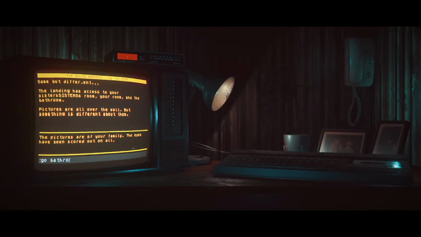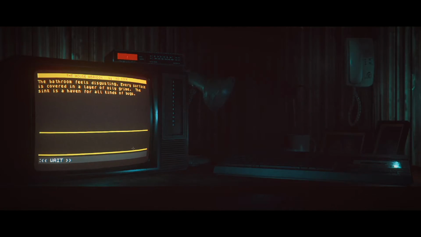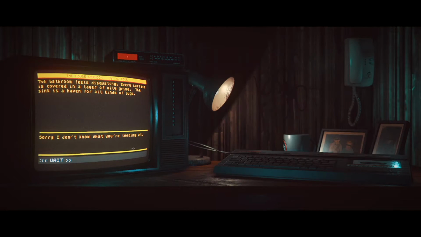Go bathroom. You enter the bathroom. The bathroom feels disgusting. Every surface is covered with a layer of oily grime. The sink is a haven for all kinds of bugs. Look, bugs? No. Okay. Go hallway. Step back onto the landing.